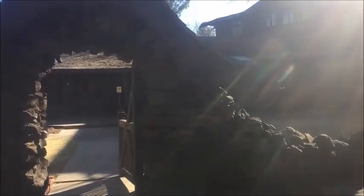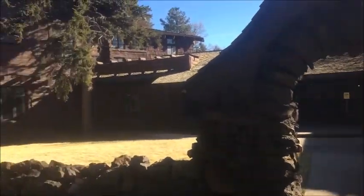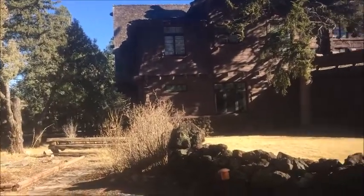Here's the entrance to the front of the mansion. I mean, you got a good view of everything right here. There's a person. Ooh, the sun. Let's see if we can see anything here. No. I don't see anything. Oh, look at the billiard table in there. Oh, I totally wish I could go in. It's over here. Can't see anything over there.